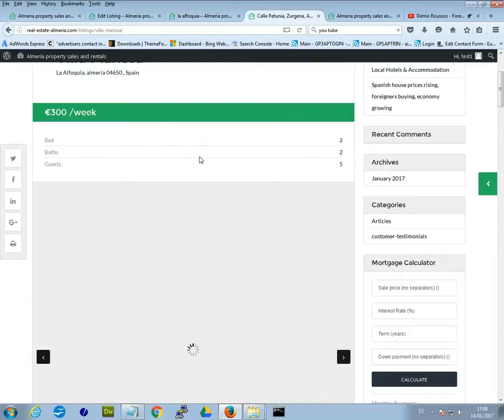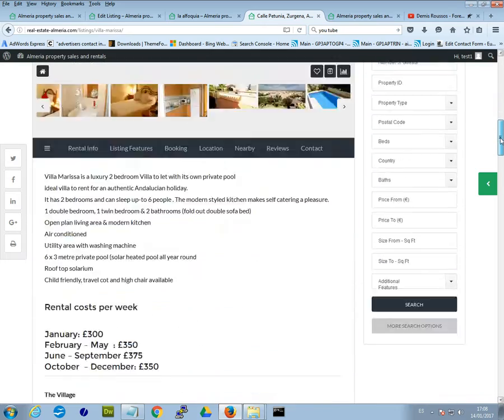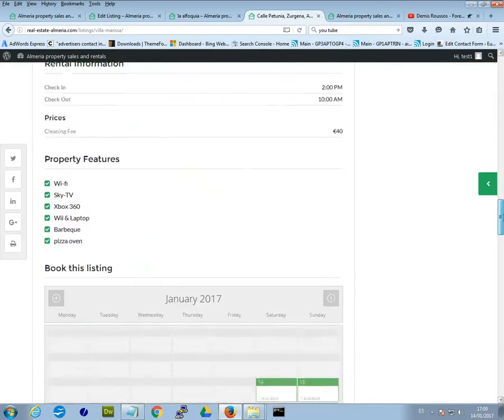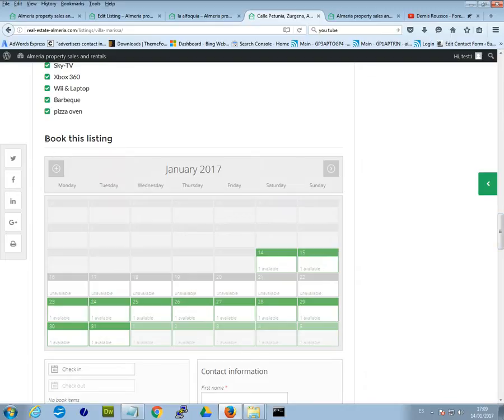And if we just have a look over here, this is what the booking form looks like on vacation.